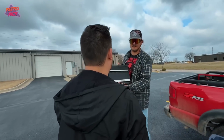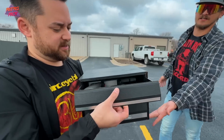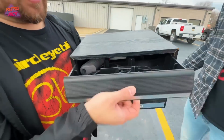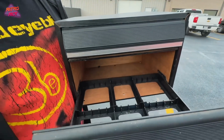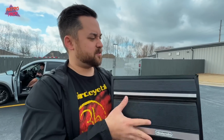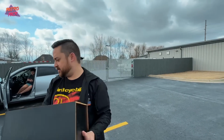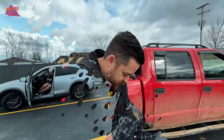That's an NES dual joy. And the cheapest one I found on eBay is like $140 in this condition. Zapper's still in there, which is cool. I'll put the Zapper in price chart too. That's so dope. So would you put your console in here or just your games? Just your games. Heck yeah, that's awesome. I love it. But it's not in price charting. It's not in Game Eye, so we just have to go off eBay and kind of do a percentage on that. So, this is the good stuff, guys.